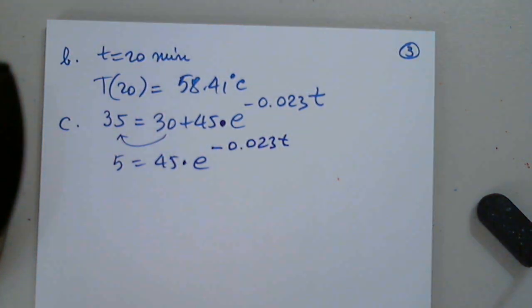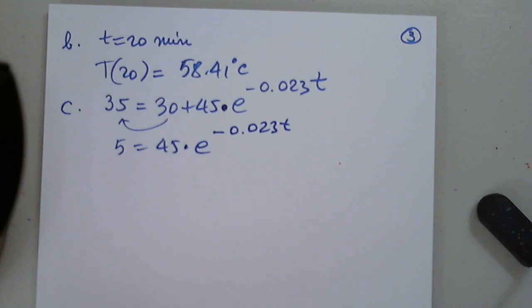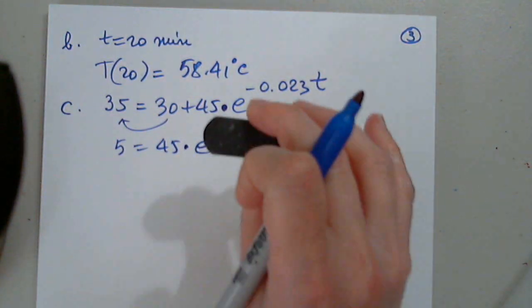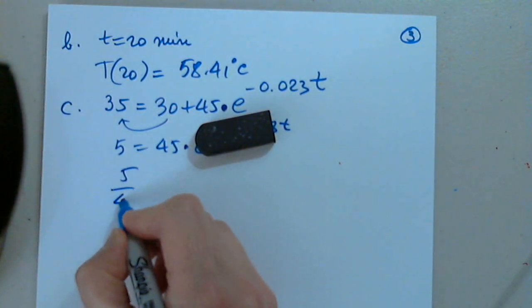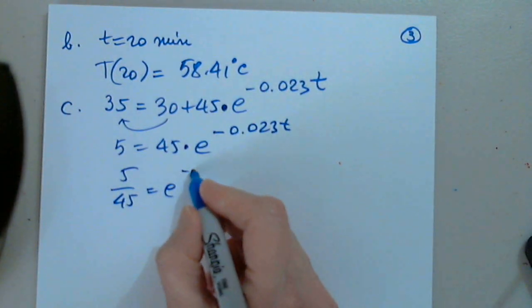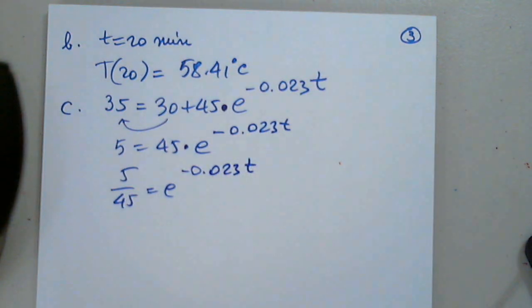Perfect. And next, anyone else? What is the next step? Destiny, can I hear from you? You want to know what the next step is? Yes, what do you think? Do you multiply both? I cannot. I have to solve for this. Divide. Excellent. Yes, of course. E to negative 0.023t. And now what do we do next?